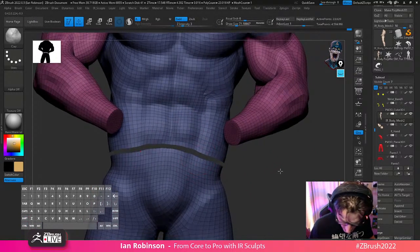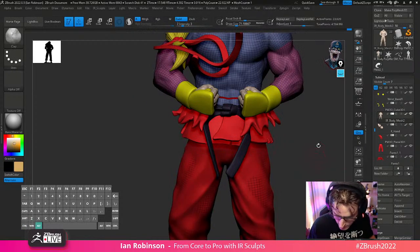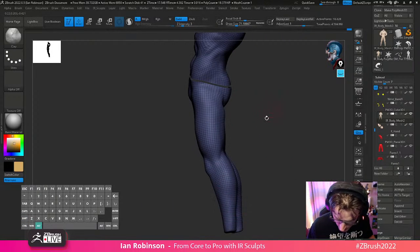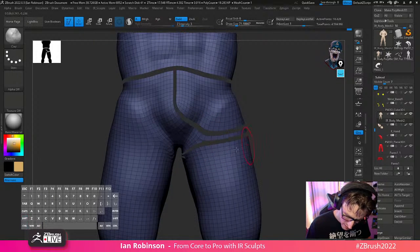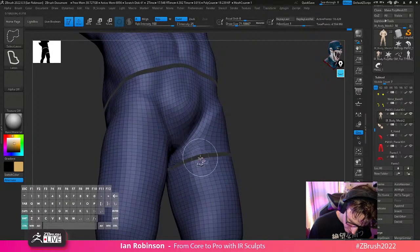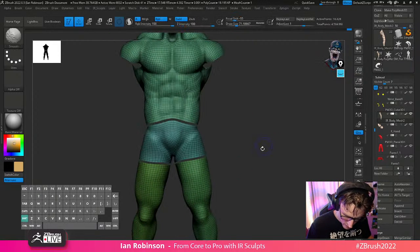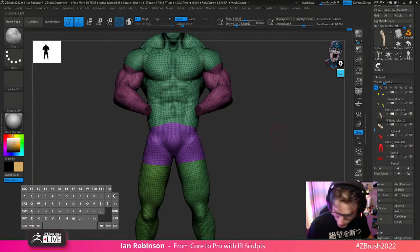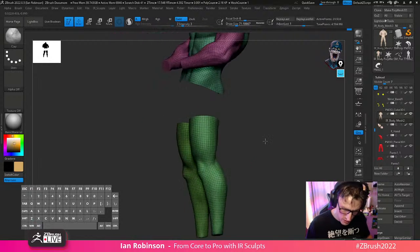Let's actually come here real fast. Let's go right here. Oh, that's pretty low. So let's actually go right here. And then I don't know yet if I'm going to tear his pants so much. But what we're going to do, we're going to create some more auto groups. Mask that section off. Okay. This way it'll be easier to delete this section because it won't be needed.